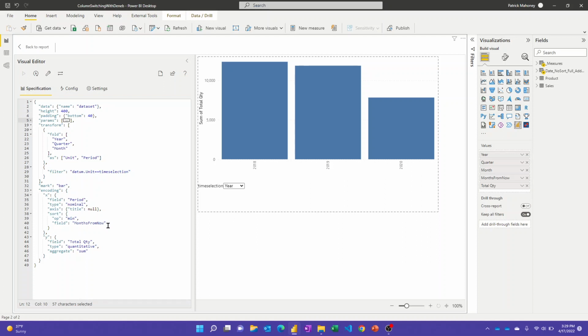The calendar table that I usually use is a no sort date table, so it uses zero width spaces on any fields that have text in them so that they sort correctly alphabetically without needing a sort by column. I have a whole different article on that. But the Deneb visual didn't recognize those zero width spaces, so I needed to bring this month index column in to sort stuff.